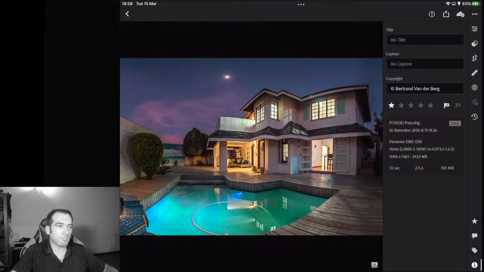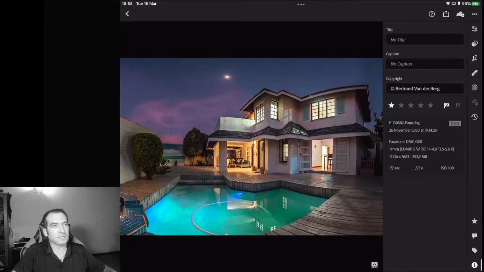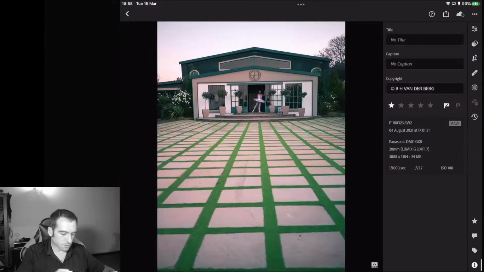Okay, so if anybody's doing real estate or architectural photography or even cityscapes, these tools are really good. And also stitching your panoramas inside of Lightroom is really handy, and getting these massively large images with detail that you can zoom into. So I don't know of a camera that can give 293 megabyte files, but stitching a pano together, you can get it with pretty much any camera. Okay. So that's quite nice.